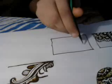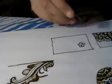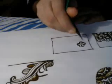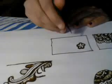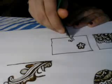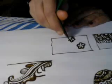Here you need to make small flowers, say like 5 petal ones. First draw a flower, then after you're done with doing the flower, you need to do a thick outline on top of the flower, which will look something like this, if you see it. So first you need to do the small flower motif inside. After you're done with the motif, you just need to do a thicker outline on top of it.